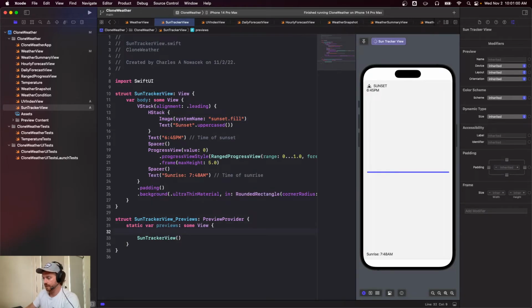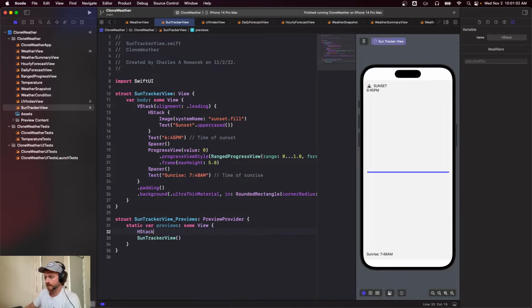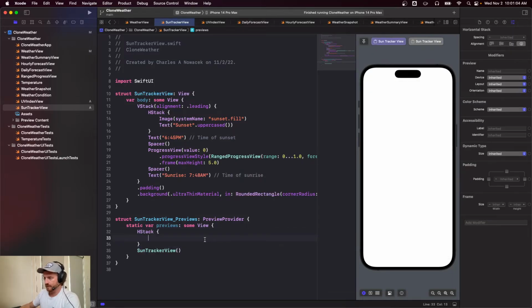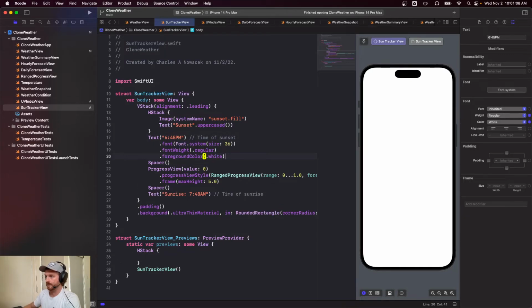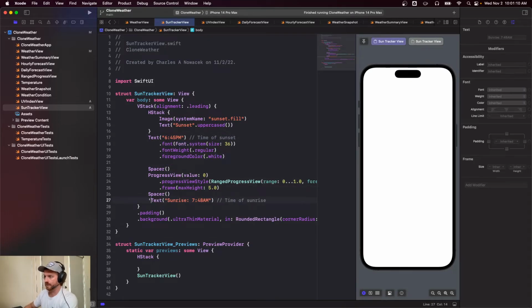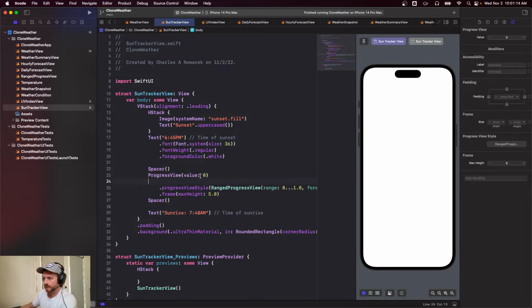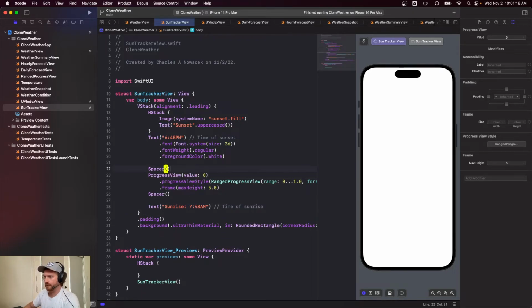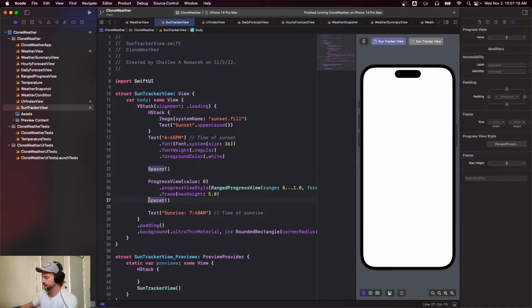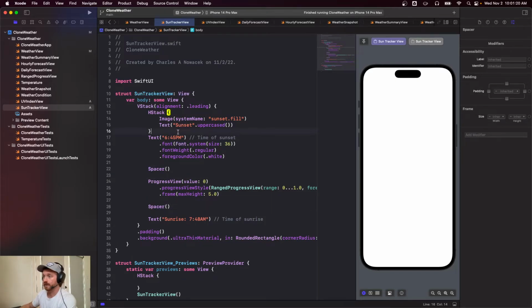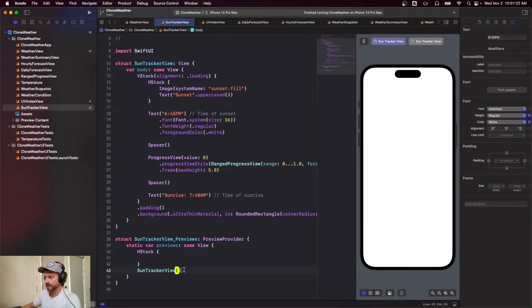Here, let's do the same H stack, but first, let me paste that so I don't forget it. Text, text, text, text, text. Oh, spacer, spacer. This is really just for readability on my part.